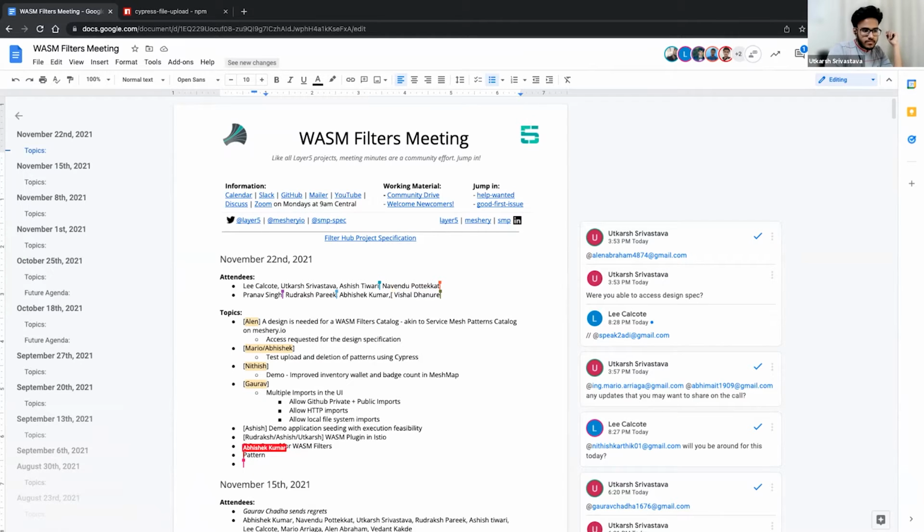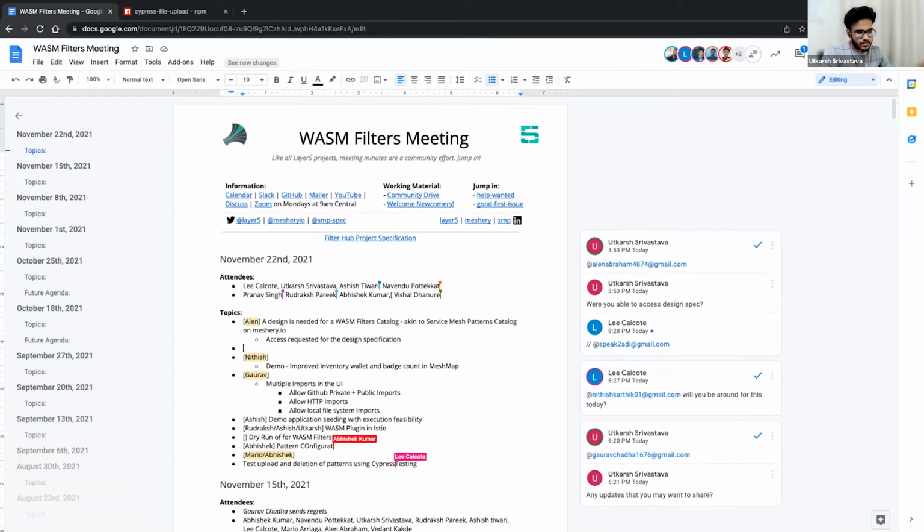I don't think Nitish has joined the meeting yet, or has he? No. Do we have Gaurav? Okay. So Nitish had said that he's out for the week.